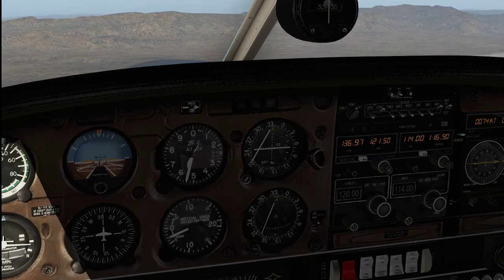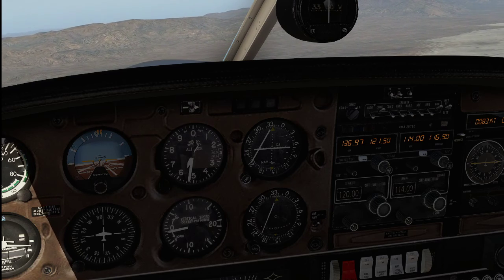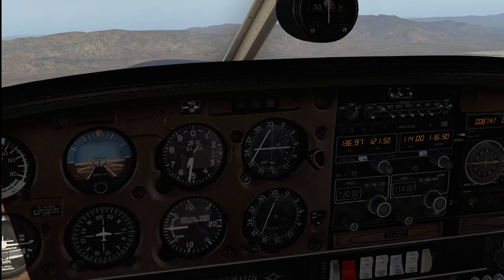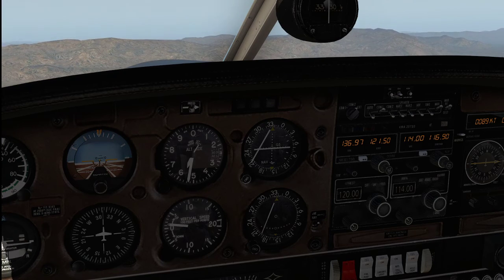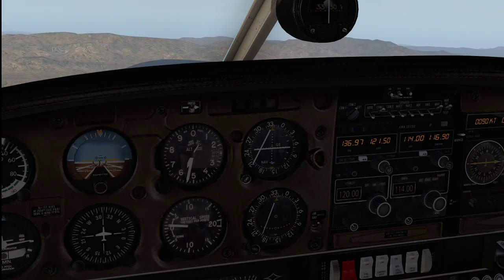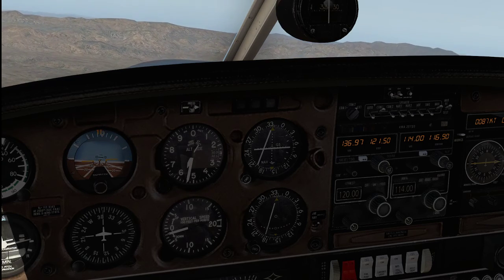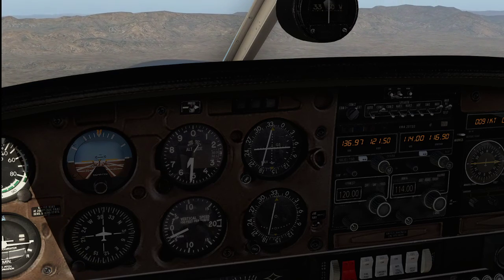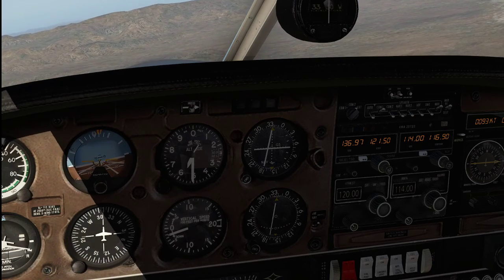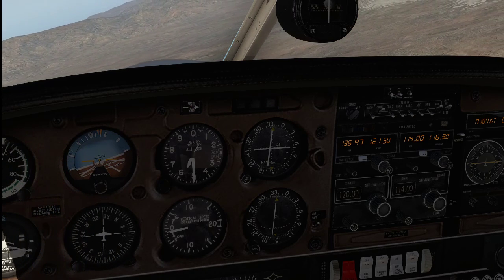I wish I had a wing leveler at this point, or a heading bug, because my dog's knocking on the door to go out. We actually have a little doorbell, like a ring jingle bells thing that the dogs have learned. Every time the door moves, it jingles, and thus they've learned to actually ring that bell.